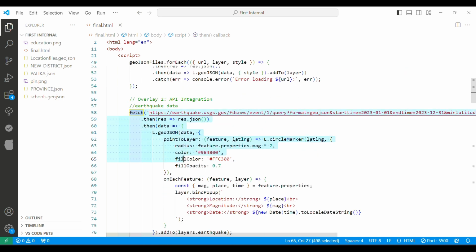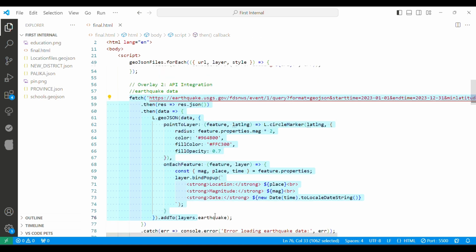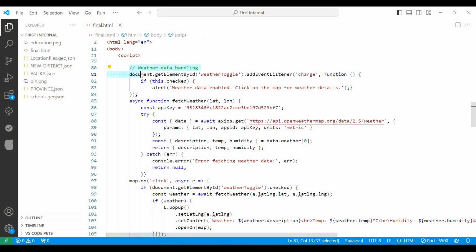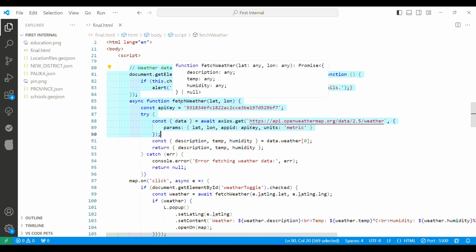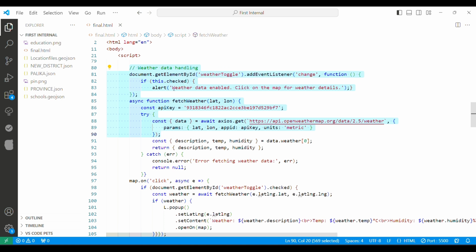Weather data from OpenWeatherMap allowed users to click on the map and retrieve real-time weather information for any location. So moving on to the code, this whole code is for earthquakes as circle markers where size reflects magnitude. The pop-up shows details of location, magnitude, and depth. Now moving on to the weather data handling part, on map click, the function fetchWeather retrieves weather details from the OpenWeatherMap API.